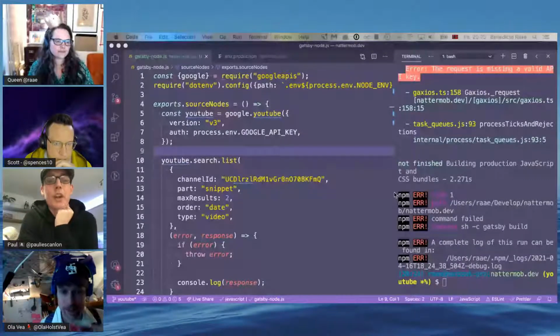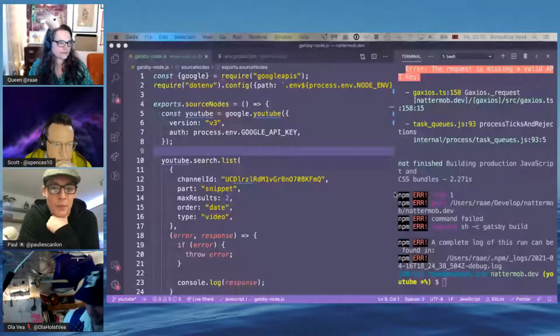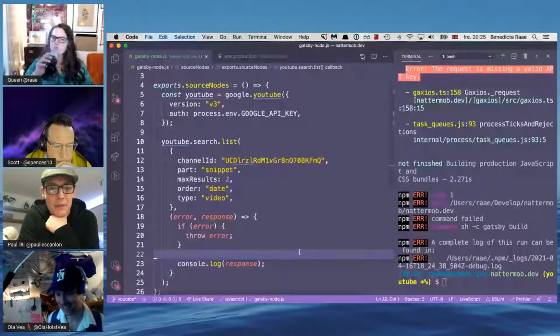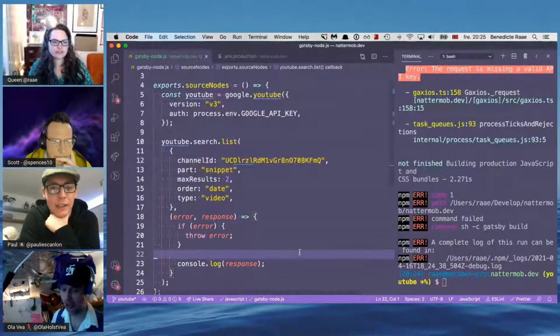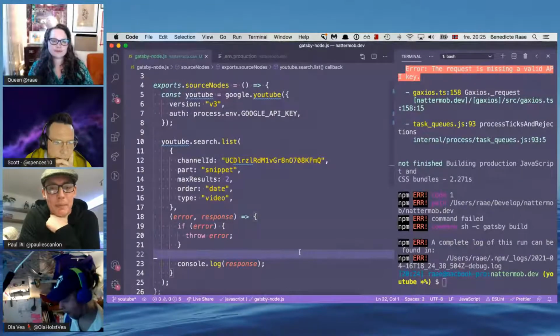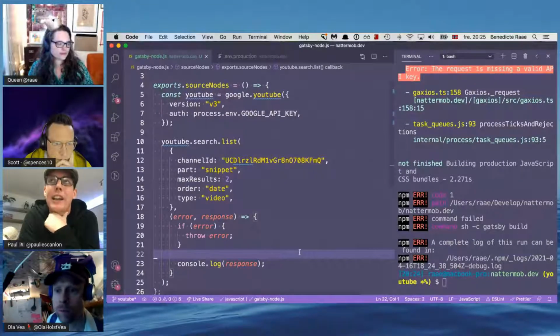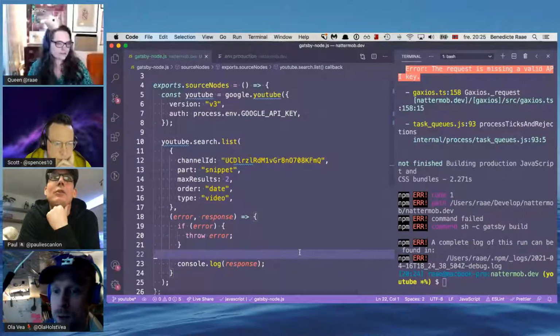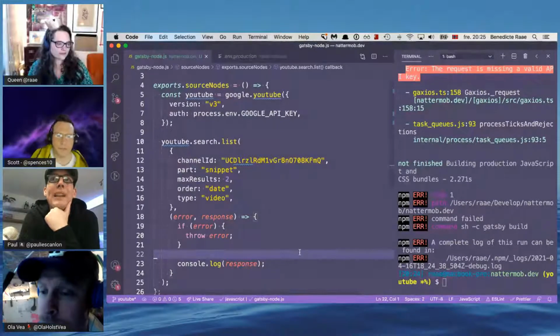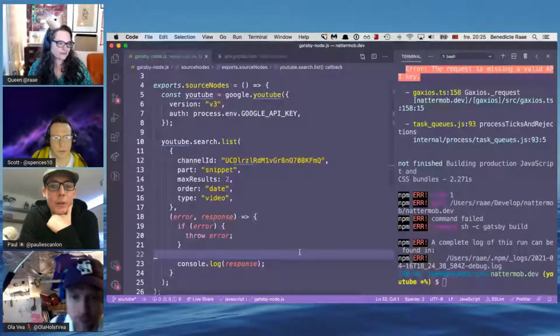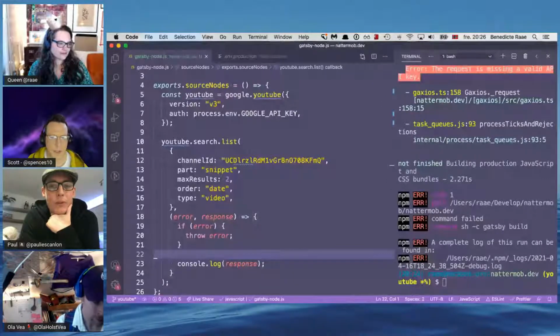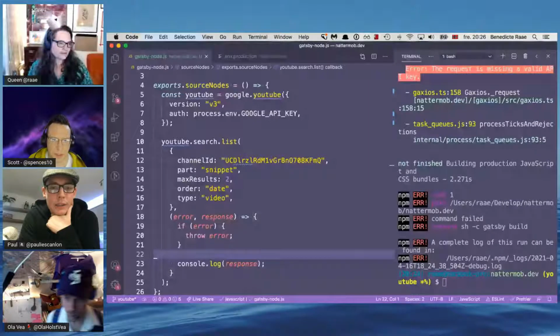So the search endpoint is a way to search YouTube, and list gives us a list of videos for the channel ID that we've passed in. The snippet bit that we put is, I guess you could describe it like, what bits of information do you want from the YouTube channel? So you'll see from the response the object for the search bit.